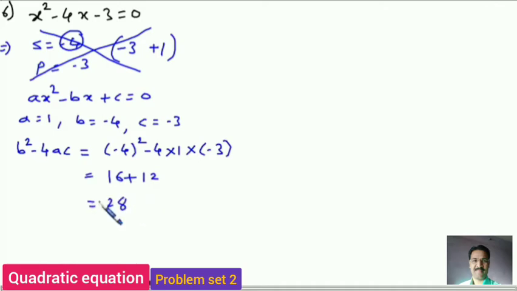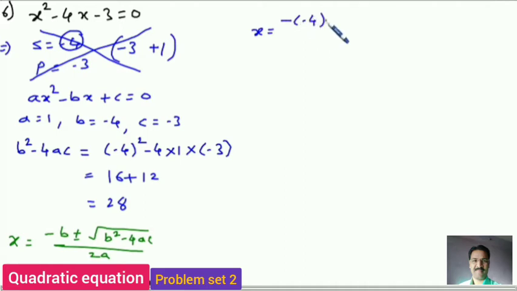Okay, now as we know the formula is what? Here the variable is what? x. So x is equal to minus b plus or minus under root b square minus 4ac upon 2a, in which we have to put the values here. Okay, see here minus b for minus 4 plus or minus under root what? That is 28. Okay, upon 2a, a for 1. Now just listen very carefully. That is minus minus plus. Here it is plus or minus.